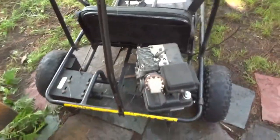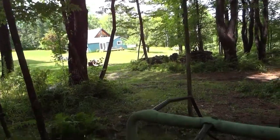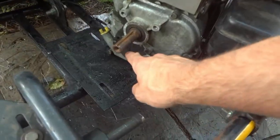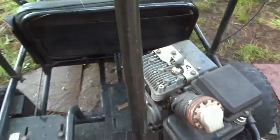Going to go down and do some paddle boarding because the rain has stopped. We have a nice sunny day coming. And we'll come back and probably clean up this gunk with a pressure washer just to make it a little easier to work on and go from there. So, back in a bit.